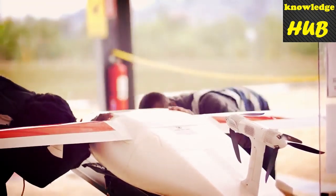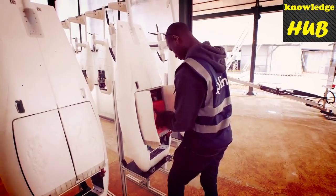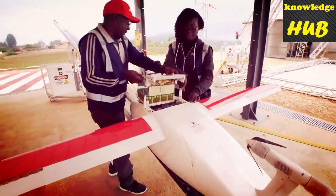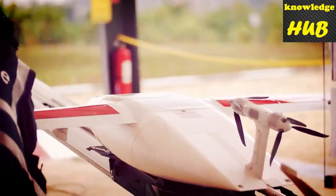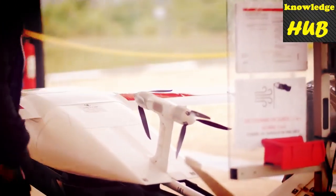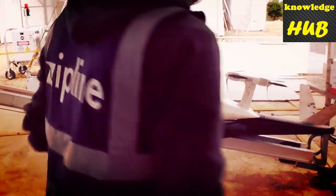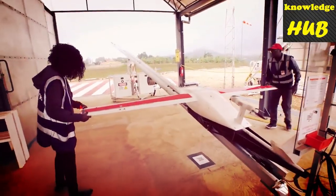The battery is one of four pieces of the plane that need to be assembled prior to flight. First the order is placed inside the drop hatch of the fuselage, which is then placed on the launcher. The wings are then attached, followed by the battery. This modular design makes the plane much easier to handle, and more importantly, it separates components so if a problem is found with the wings during the pre-flight check, they are simply swapped out without having to restart the entire assembly process.